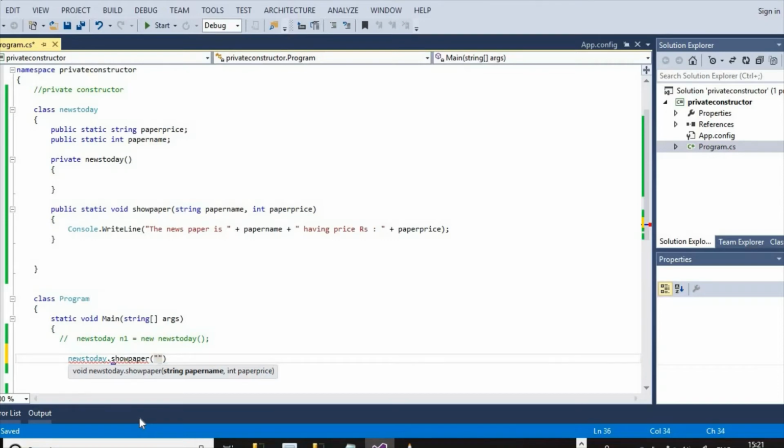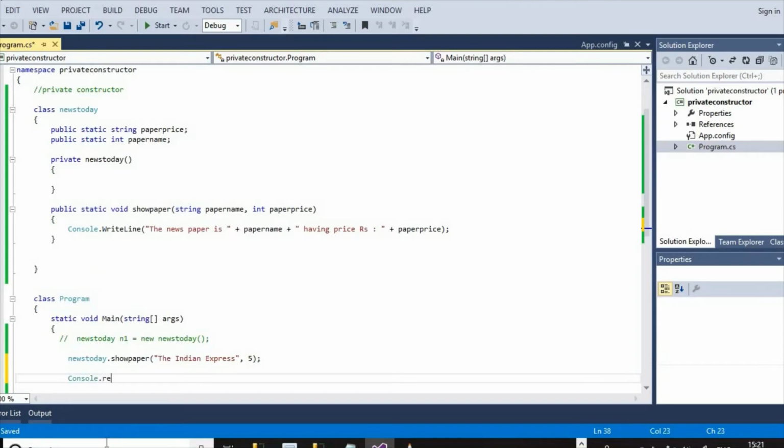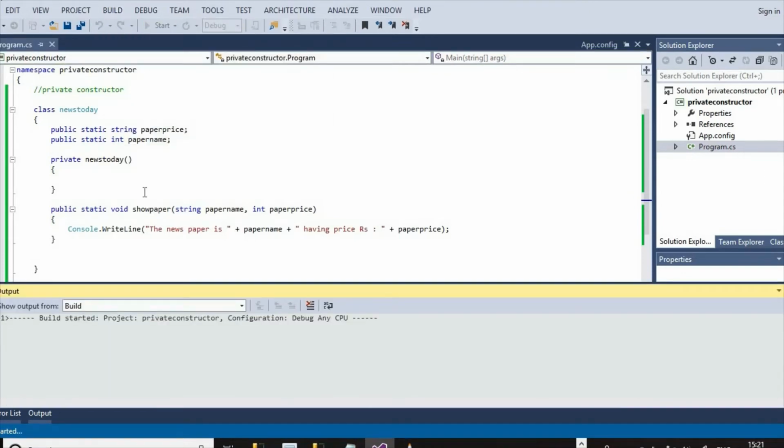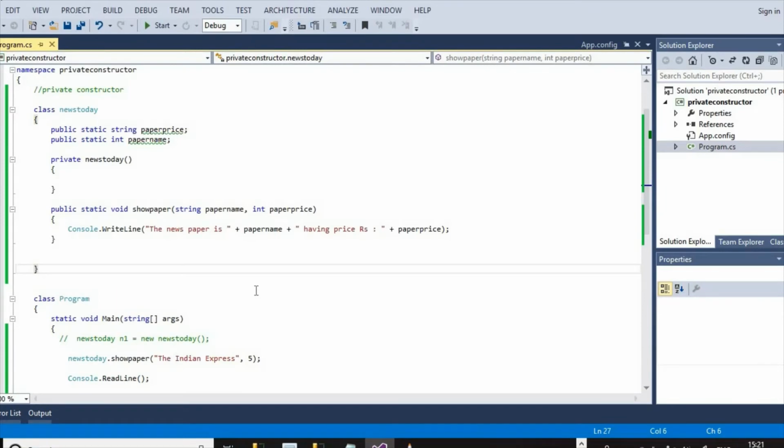If we pass the parameters and build the solution, build succeeded, there is no error.